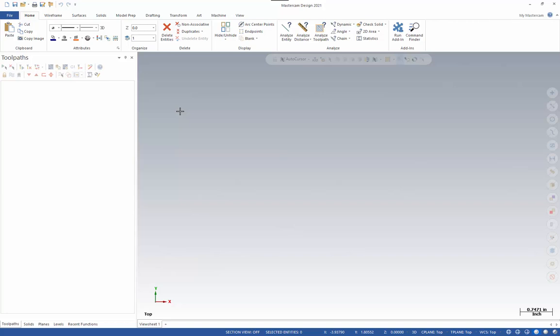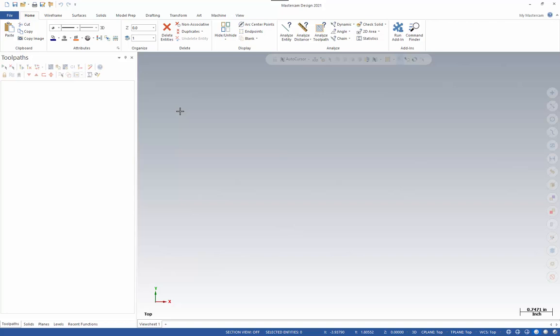Now, if you have to run the migration wizard, you're going to be in one of two situations. Either you've been running a more recent version of Mastercam within the last three versions, and you can run the standard Mastercam migration wizard. For that situation, check the description below. We have a video coming out soon on the migration, so you will see one there for standard Mastercam migration.